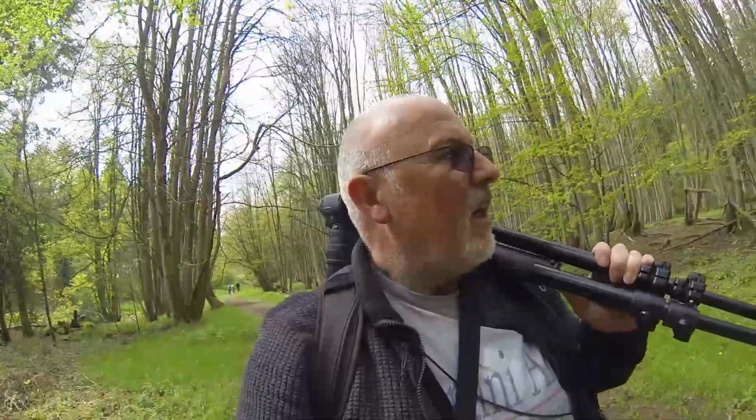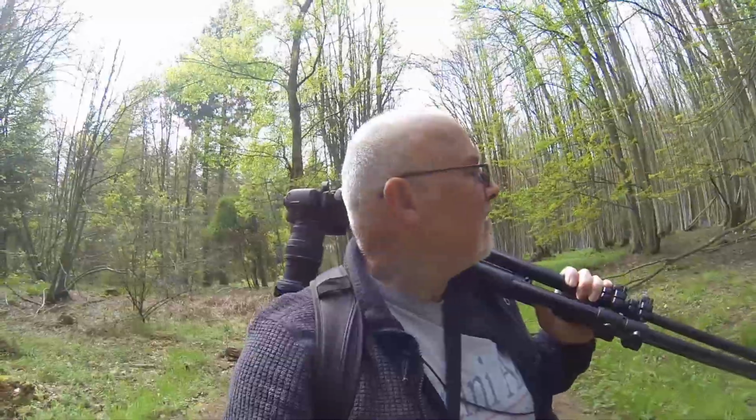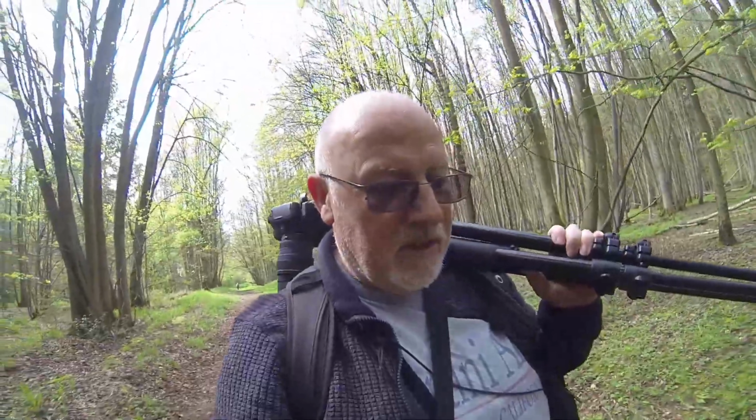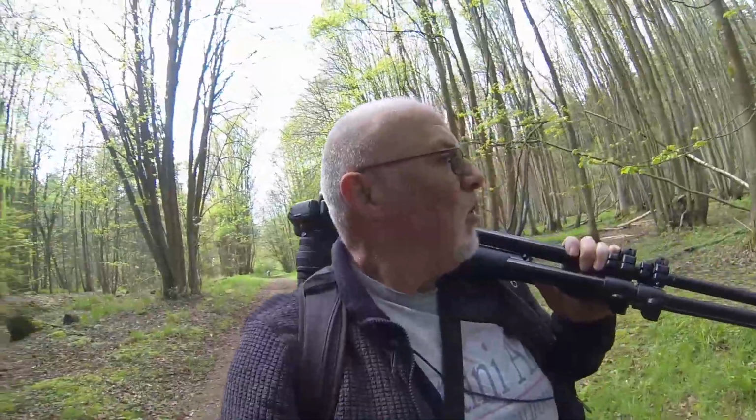I'm now going to have a walk down a little bit farther now. I'm going down towards the river, and again it is a lot more cluttered where I'm going now, but the bluebells should be just as good. They usually are. It's just fantastic down here. There's a lot of trees that have actually come down, I think with the wind and storms, but there's bluebells all the way through them.